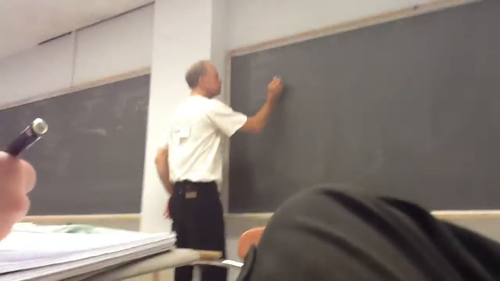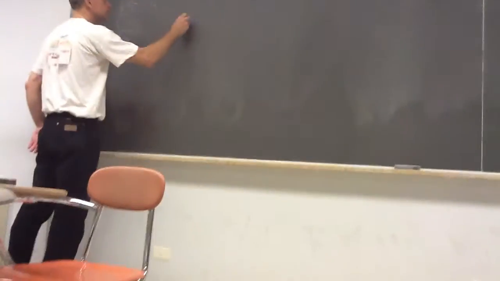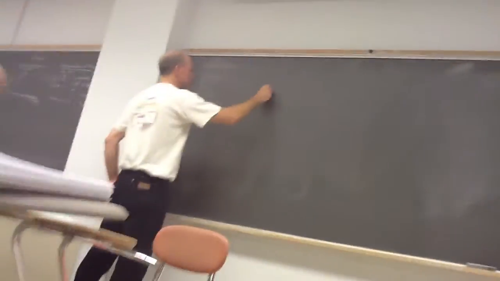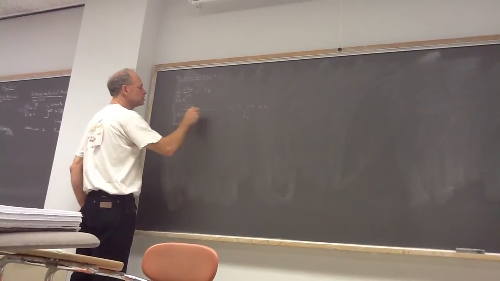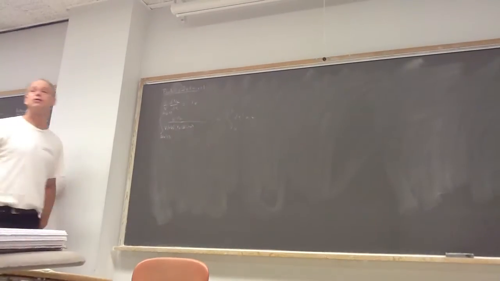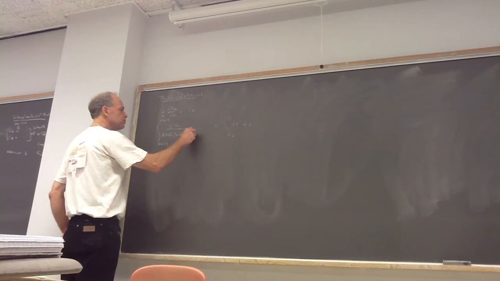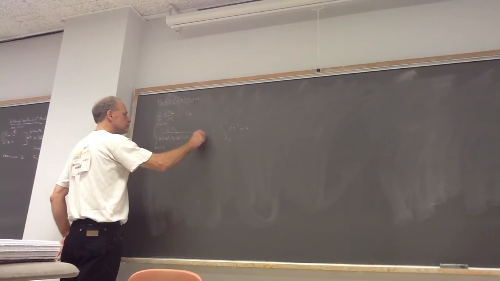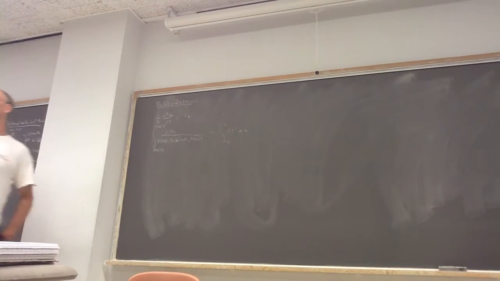I could rate all, let me give myself some more room here. If RA, which is a function of all the concentrations, if I could write all the concentrations in terms of Na, and if I could write the temperature in terms of Na, then I can solve this equation.